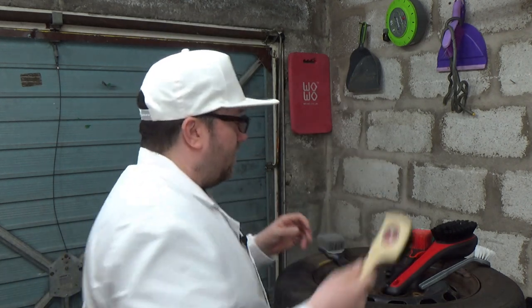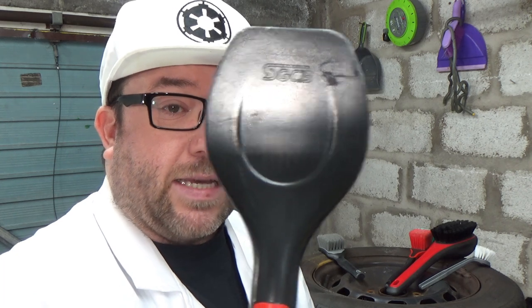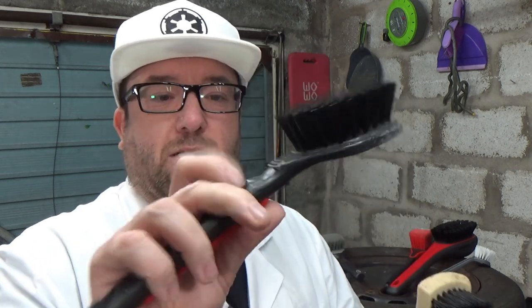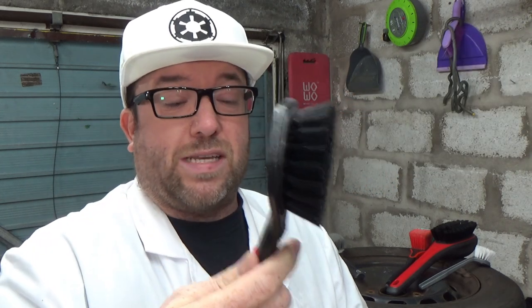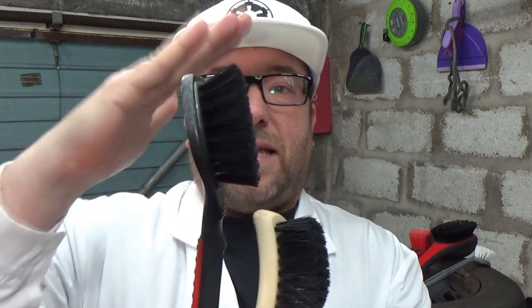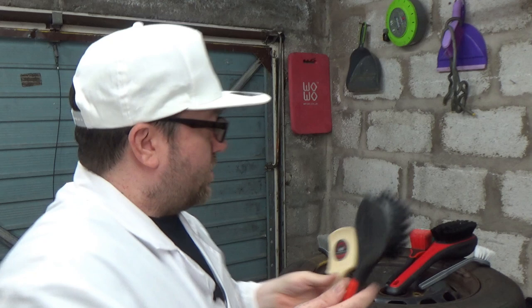Comparing to others — all the other dedicated tire brushes I have don't have any rubber on them. One of my favorites before was a Tough Shine brush, branded Chemical Guys. That is all hard plastic, but everything is angled away to try and help you stay away from your wheels. Then one of my all-time favorites for a very long time is the SGCB tire scrubbing brush. It seems a little more ergonomic, the angle is different, the grip is good. There's a place to put my finger for a good grip. The whole body is plastic, but it's been one of my favorites. The bristles splay out more on the top, bottom, and sides, whereas the Tough Shine is practically just a rectangular block.